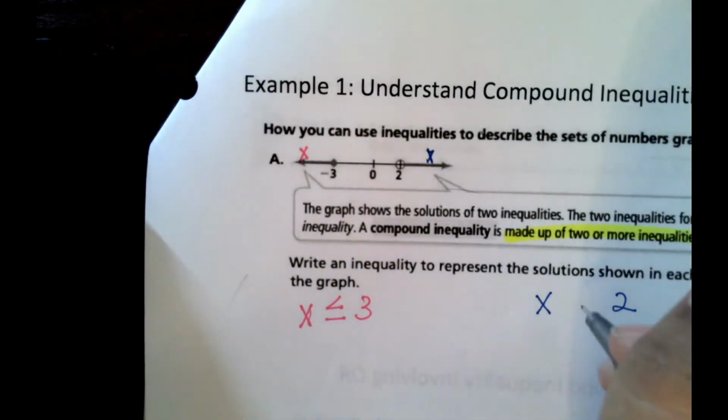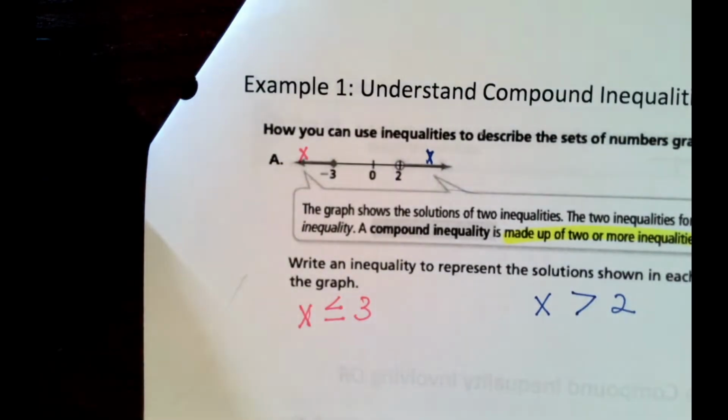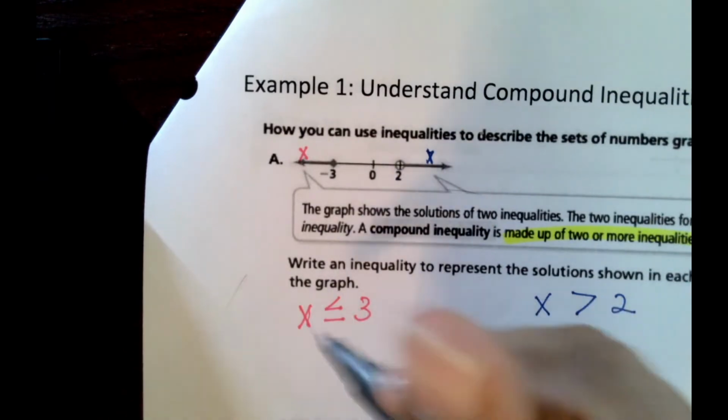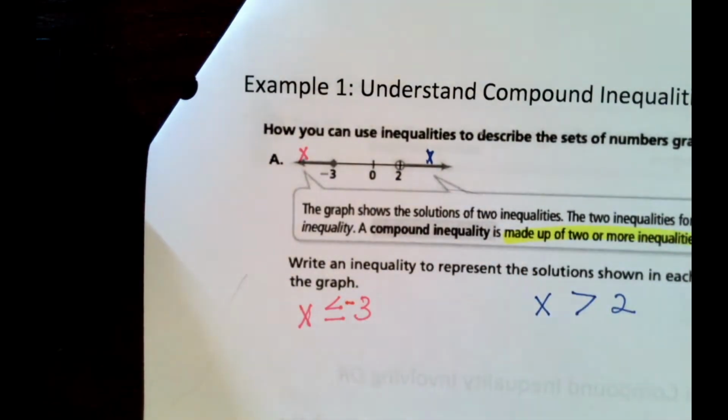Okay, awesome. We're almost done. Now to decide if this can be an "and" or an "or." Well, are there any numbers that can be both less than -3? I noticed that I didn't put my negative there. There we go. Fix that real quick and easy. Can a number be less than -3 and greater than 2? There are not. These guys aren't touching. When you have two that shoot away from each other, you are dealing with an "or." So, it can be one or it can be the other. So this is an "or."